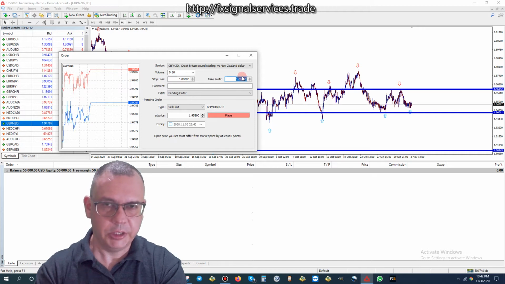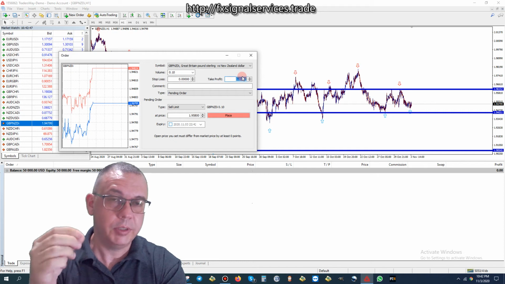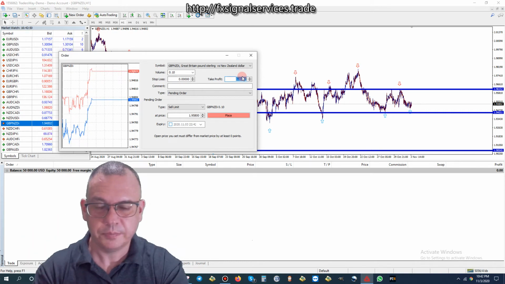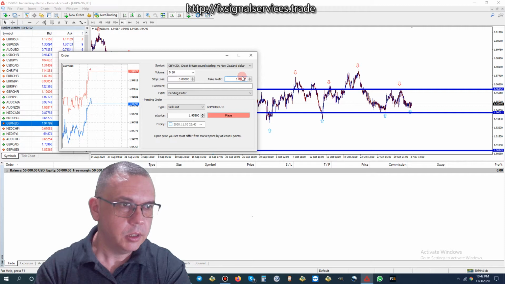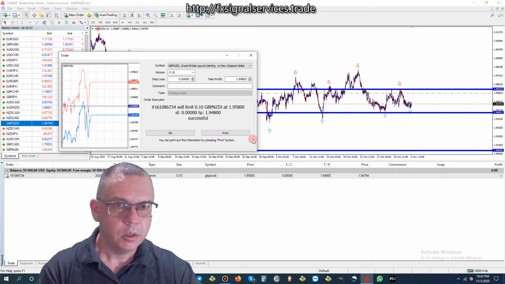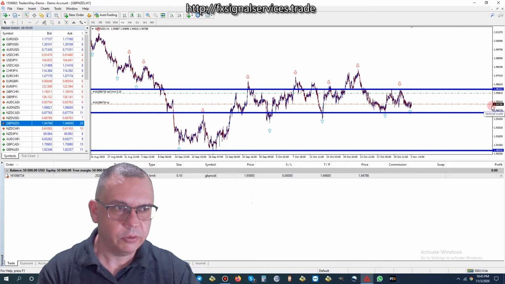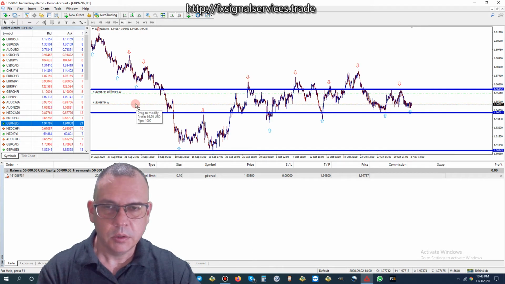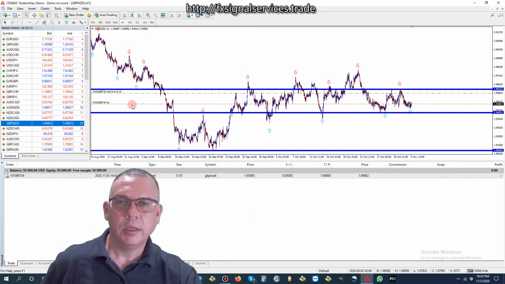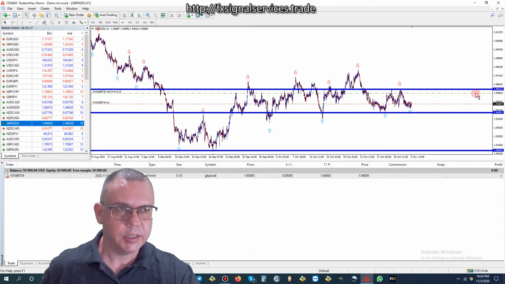Most of the GBP pairs, Great British Pound pairs, are very good to trade because they give you a lot of profit on small movements. So I'm going to put this at 1.94800, just like I said. See, now I've got a trade placed. Here we see sell limit and we see TP for take profit, and that's actually where the price is right now. So like I said, 1,000 pips or points depending on your broker, and I'm using a 0.10 lot size here in this example. So that's $66 in profit.